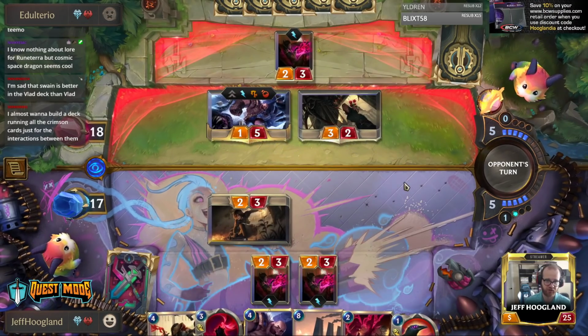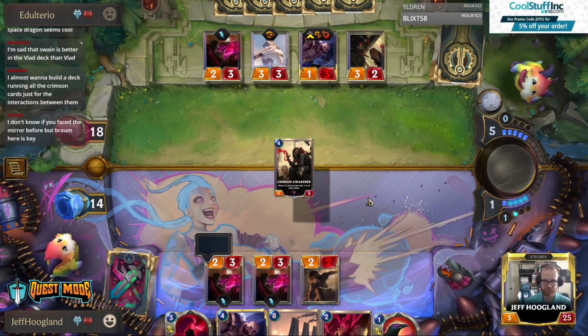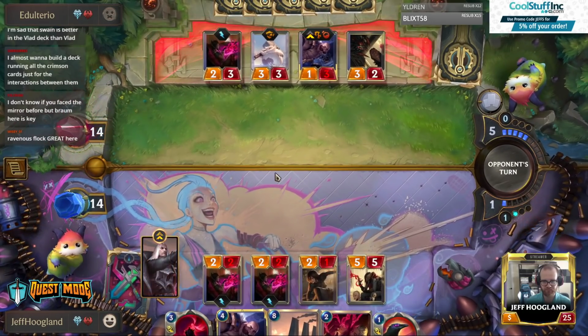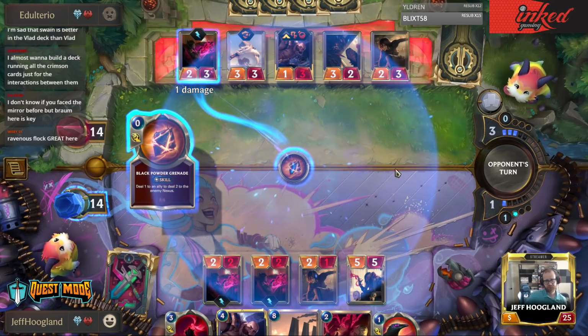This is actually a pretty good draw because it means that we'll be able to kill Braum with this. I love a man with style. So that gets our Swain to 10 out of 12, which is wonderful. Remember the objective.